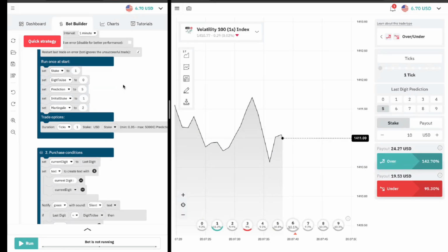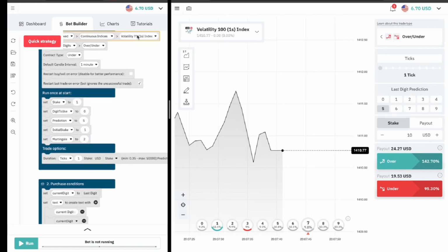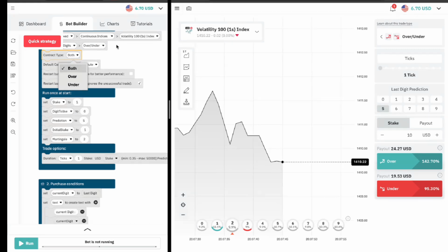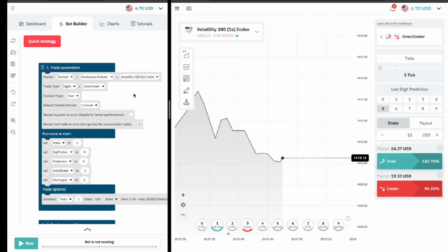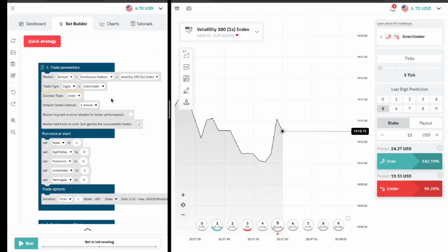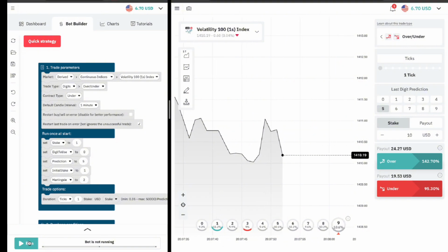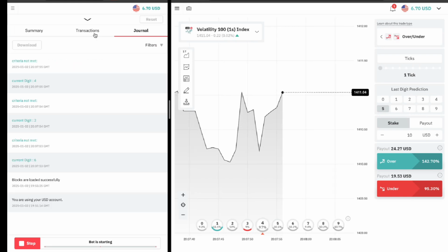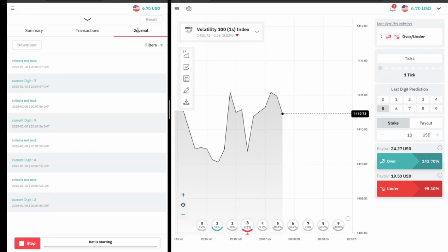Yeah. Let's see. Come to a bot, set the exact thing. 101s. Anytime you change the volatility, this changes. So not over, but under. Okay. Let's see if we get anything.